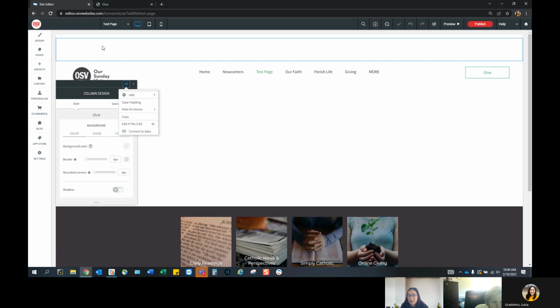Anchor, if you wanted to have it take you to an anchor page. So our faith, it'll take, basically an existing page is the same thing as an anchor. Email address. If they click on it, it'll open up an email tab for them to take them to an email. Click to call. Well, I'll show you that one. That one's more of a button on the cell phone. But if they click here, type in the number, it'll dial it on their cell phone.